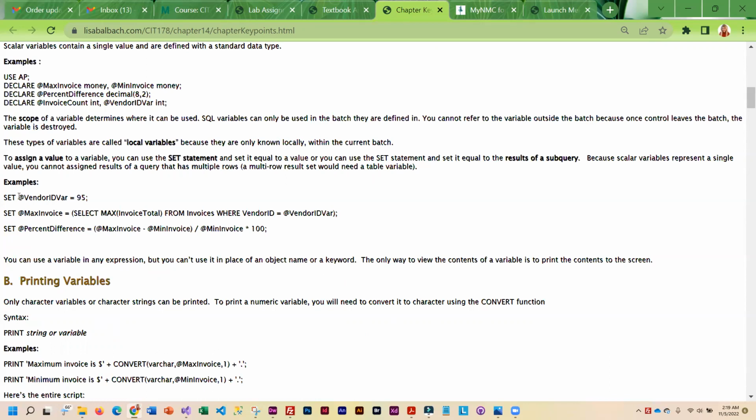Okay, so here is a variable. And here we are using that variable to get the highest invoice from a particular vendor.